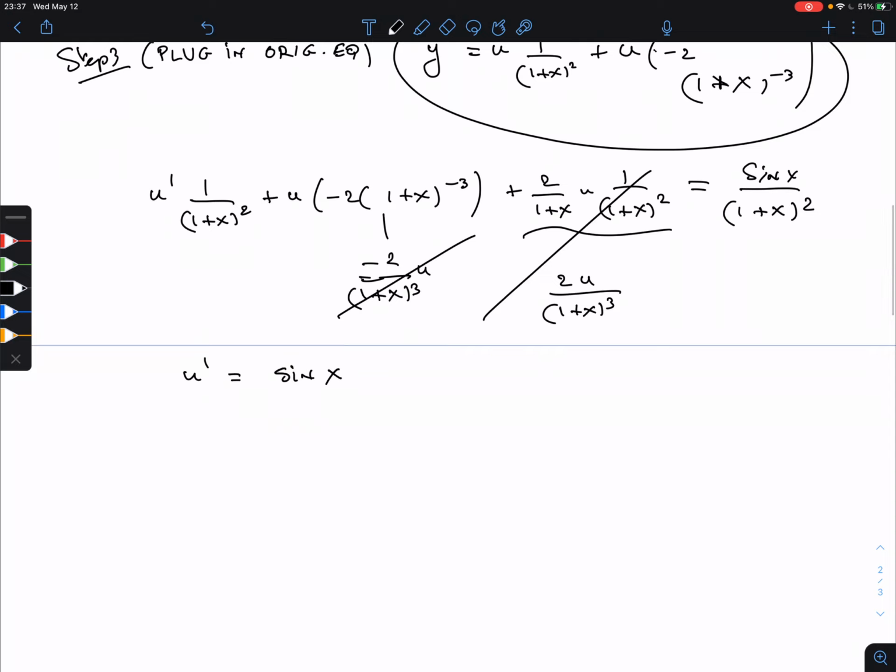Now, this is not impossible, right? This is just the antiderivative of sine, which is cosine. Is it minus cosine? Okay, u is equal, let's think about this. Yes, it's minus cosine, right? Minus cosine x plus c. Do I need a plus c here? No, not yet. So this is a little bit tricky. Depending on what method you use, you put a plus c later or at the beginning.